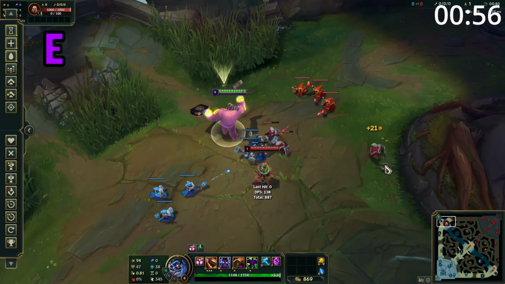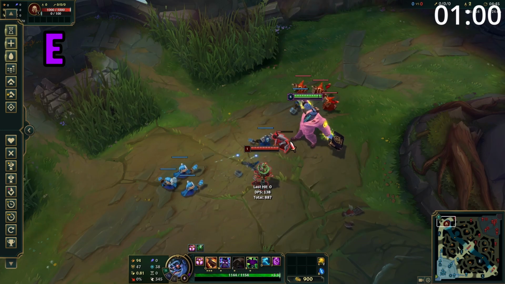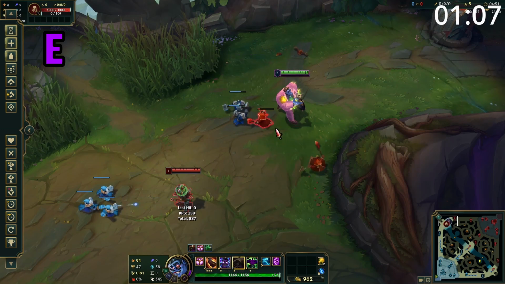Mundo's E has a passive where he gains bonus attack damage. The active is an auto attack reset which causes his next attack to gain bonus range and deal bonus execute damage. If the target is slain by this empowered attack, they are then sent away in a line dealing damage to all enemies it passes through.